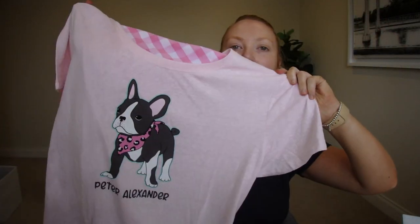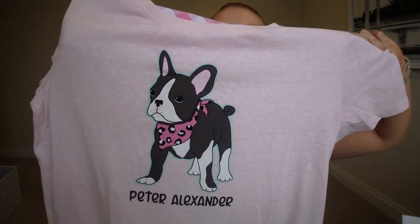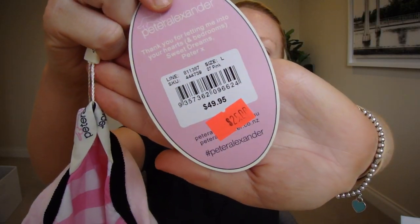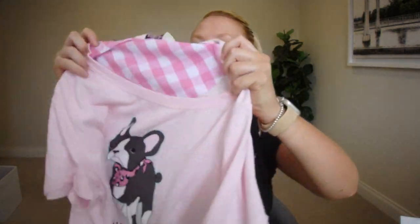So this top — super cute, of course with a little bulldog. This is usually $49, it was on sale for $25 and I think it came down to like $20, as you can see there. I got this in a size large for reference. I'm like a 12 to 14 in Australian sizing. I get a large top and then extra large bottoms — I prefer pajamas to be a little bit oversized, so I don't like them tight at all.